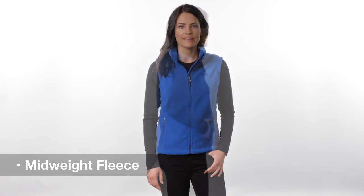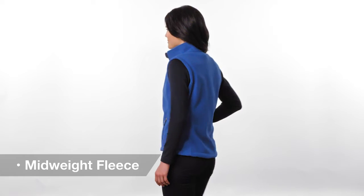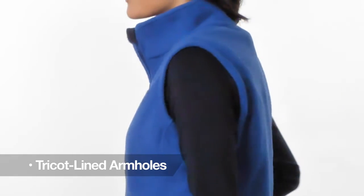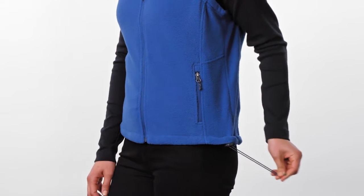A midway fleece that scores points for great value and classic style. This layerable vest is as easy to wear as it is on the wallet. The Trico line armholes add a lightweight and smooth finish. The adjustable open hem offers a fit that's loose or snug depending on your adventure.